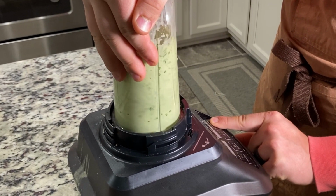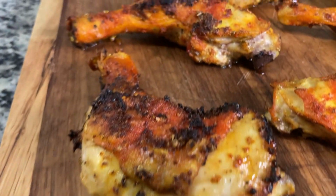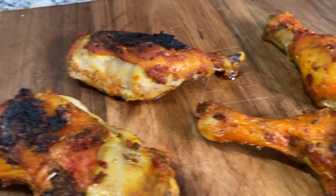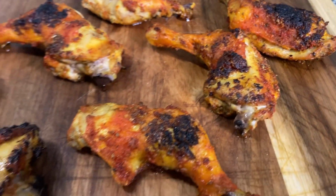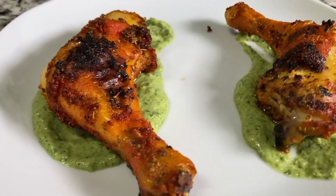And let's take a closer look at our chicken now that it's done. Now you're ready to sit down, grab your knife, your fork, and enjoy some great tasting chicken.